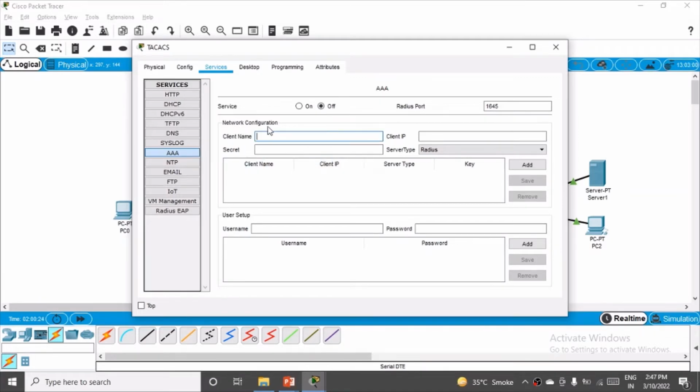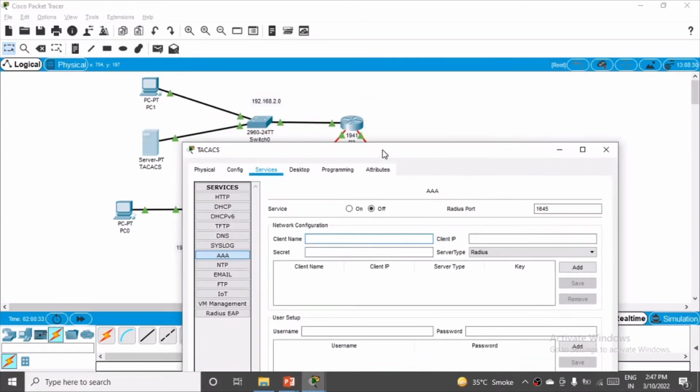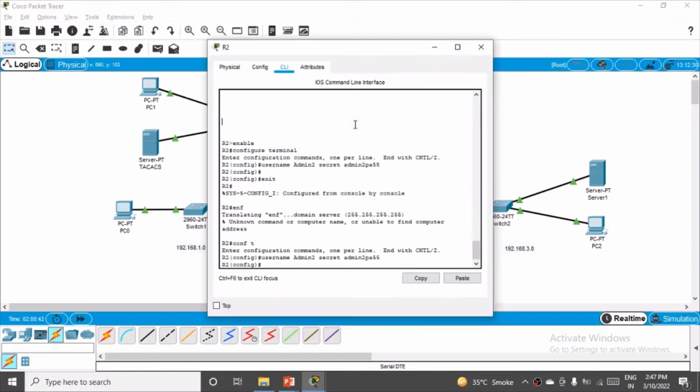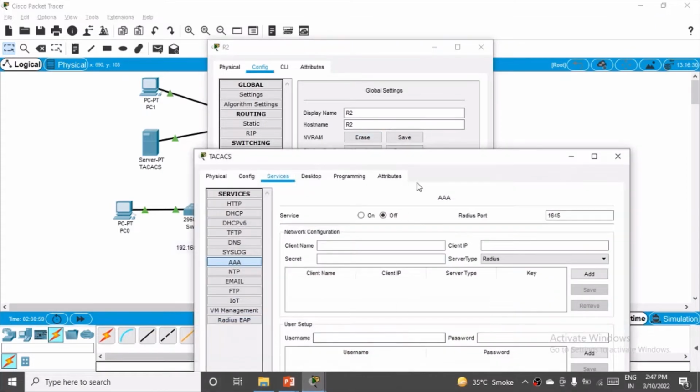This is the network configuration. The client name it is asking for: all the requests will come to the server through router R2 only, and you have to mention the same name the router has, the host name of the router. Just to verify again, I'll quickly minimize it, click on the router and the config; the host name of the router is R2. Go back to the TACACS window.